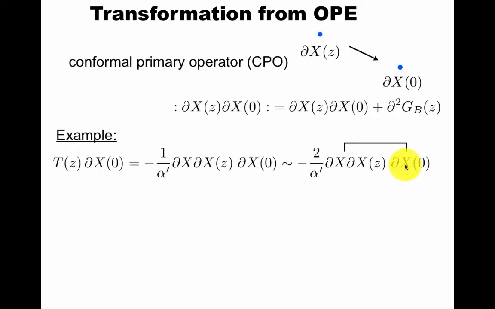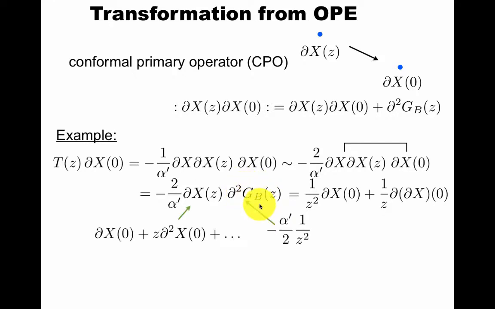Here was my example that I had before. Now we can do this explicitly. The contraction is this thing I said here. And then we know what this is, the second derivative of the bosonic Green's function on the plane. The thing itself is minus log z. So this is just that. And then this you can now expand around zero, just use the Taylor expansion. And now you have this result. We can read off what is the weight of this operator dx, it's the coefficient here. So we see that has weight one.